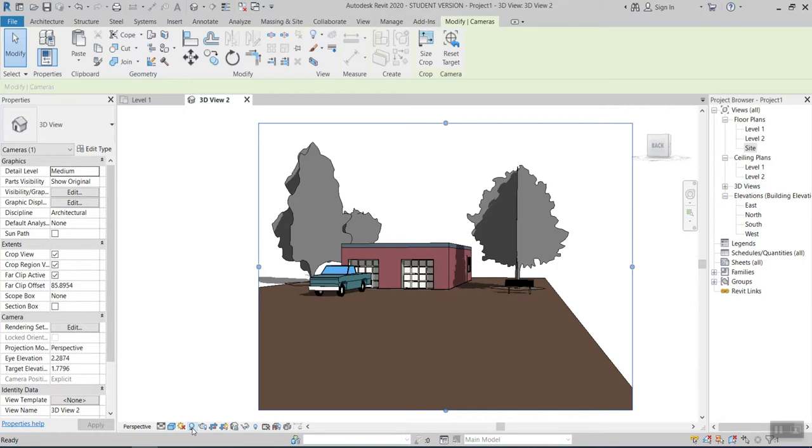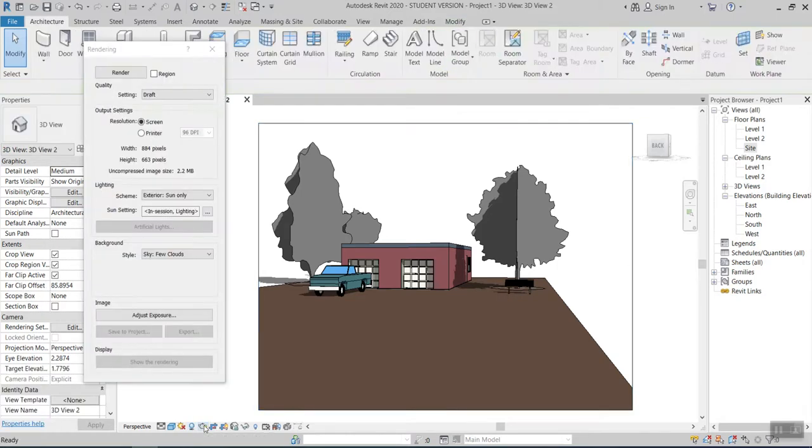The last thing I wanted to mention is that you can render the picture. By render, I mean you can make it a more realistic view. You can select the render settings, medium, high, best, or whatever. For now I'm going to keep it draft, which is going to take a few seconds to render. Press render, but before you press render, you can select your background too. You can select a few clouds, you can keep it transparent, you can keep it a color or an image that you like. For now I'm going to keep it very few clouds and render. It's going to take a few seconds.